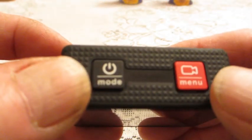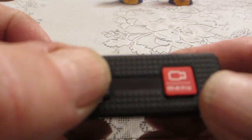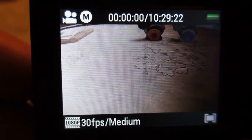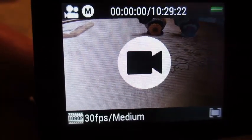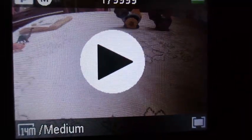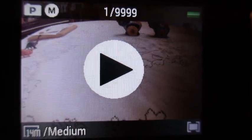Let's have a quick look at some of the features of this camera here. To turn it on, you just press this mode button here and hold it till the TEC BEAN logo appears. If you want to record, you just press that right button there, because that's in video mode, as you can see from the top left-hand side. You click that, that's video, and you click it again, you're in camera. If you want to take a picture, just press that. There you go. And in your mode switch, if you press it once more and keep pressing it, that'll play what you've already recorded on the camera.